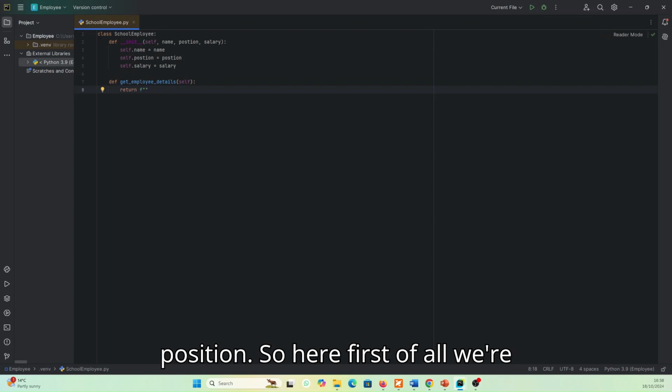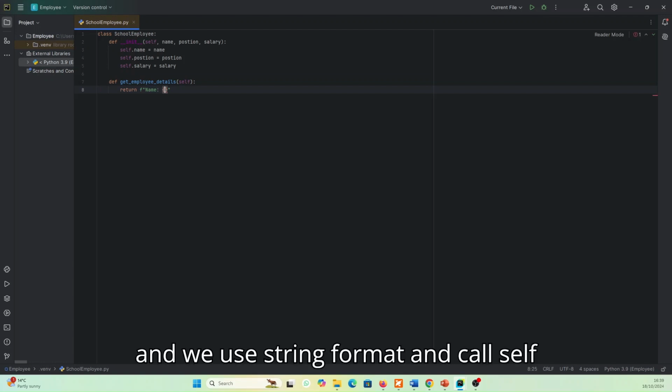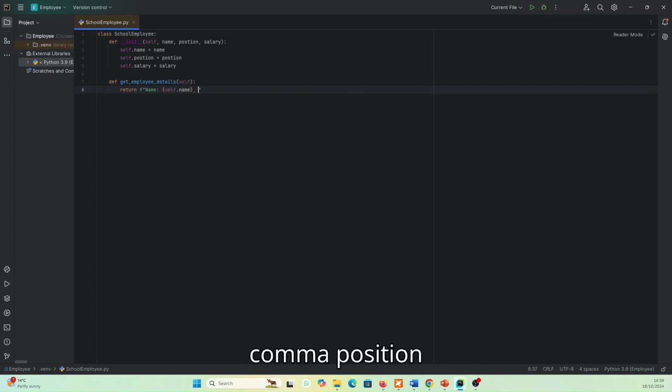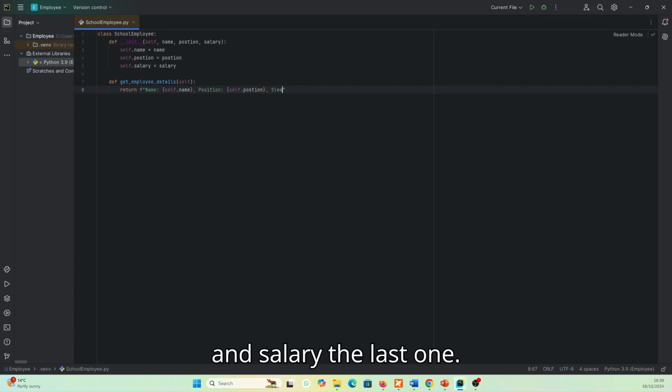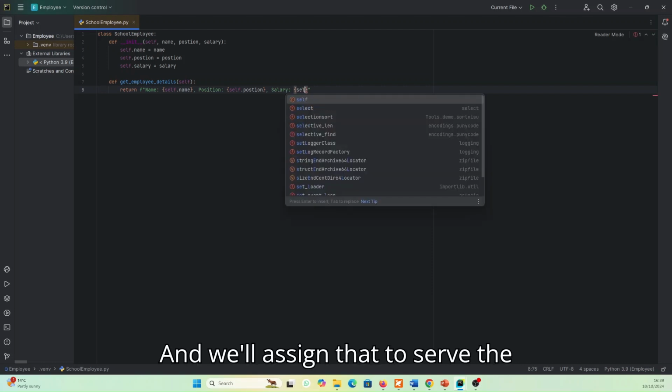So first of all, we're going to say name, and we use string format and call self.name, right? Comma, position, and we assign that to self.position. So comma and salary, the last one, and we'll assign that to self.salary.